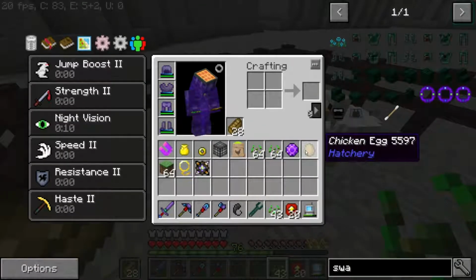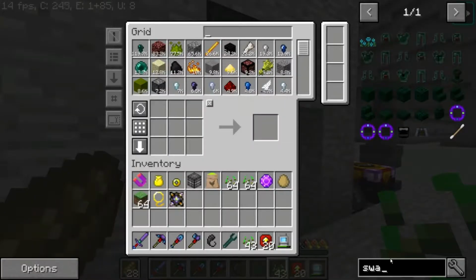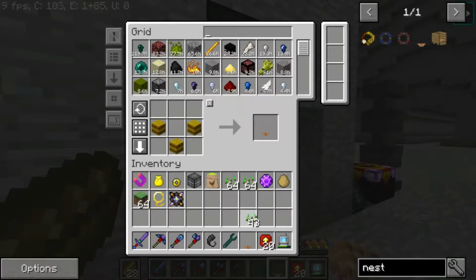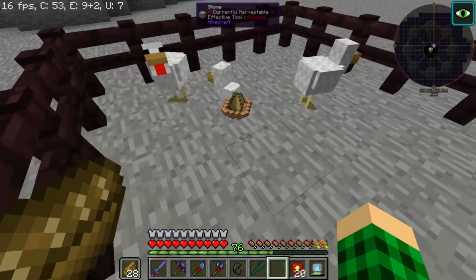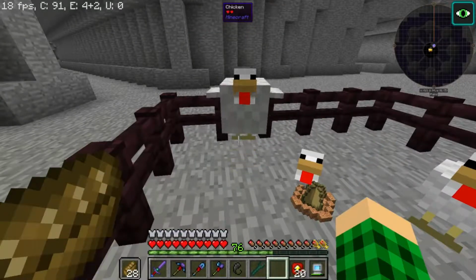They make stupid chicken eggs. What do I need for a... Is that a nest? I think egg nest. Okay, you need to explode and give me a witch thing.